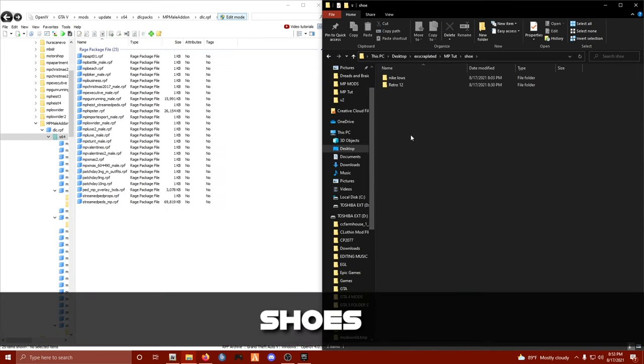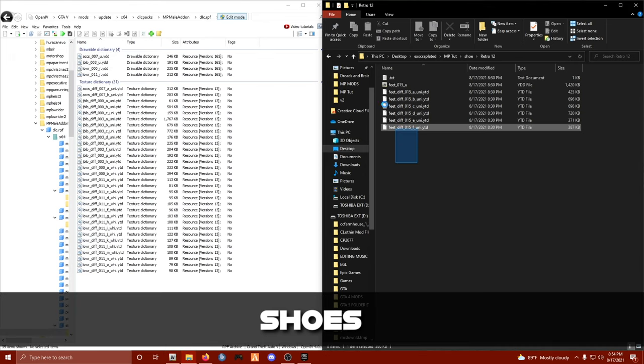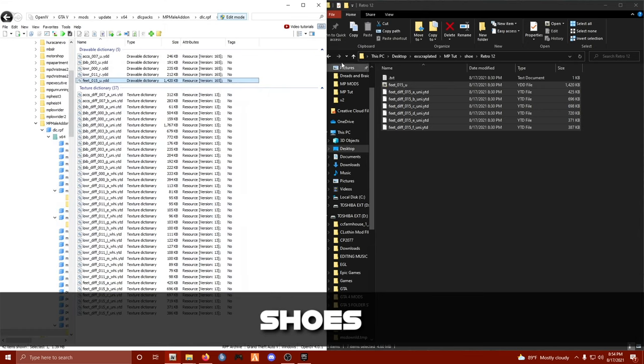Here's the part where I installed some shoes. So I just downloaded two pairs of shoes, some Nike Lows and some Jordan Retro 12s. In the same Stream Peds folder, I just drag and dropped all of those files for both shoes straight into the directory we just were in for the pants. It's as simple as that.